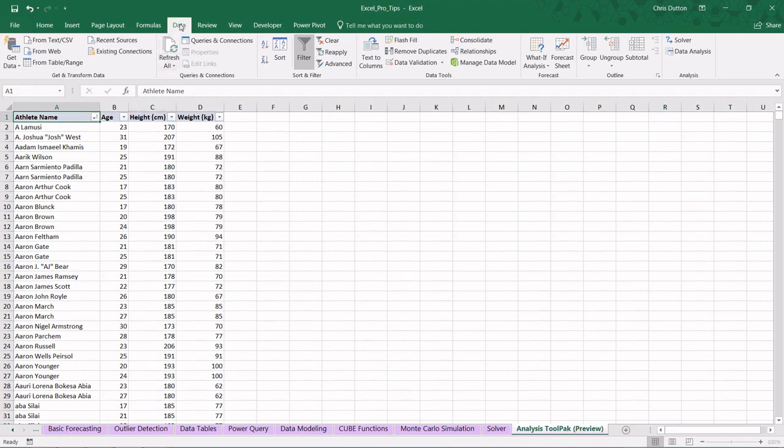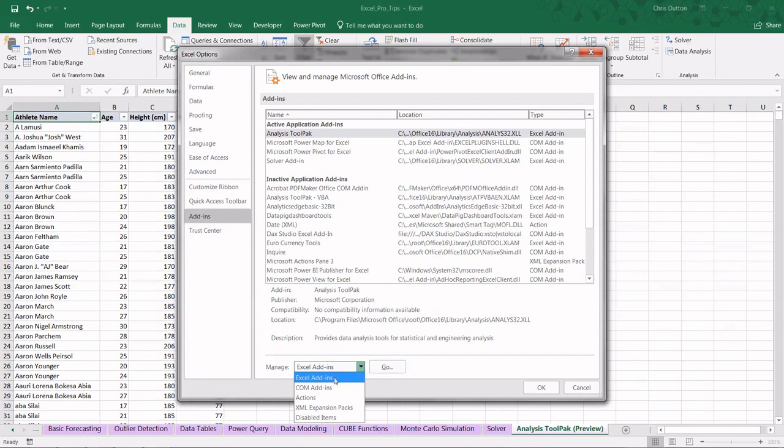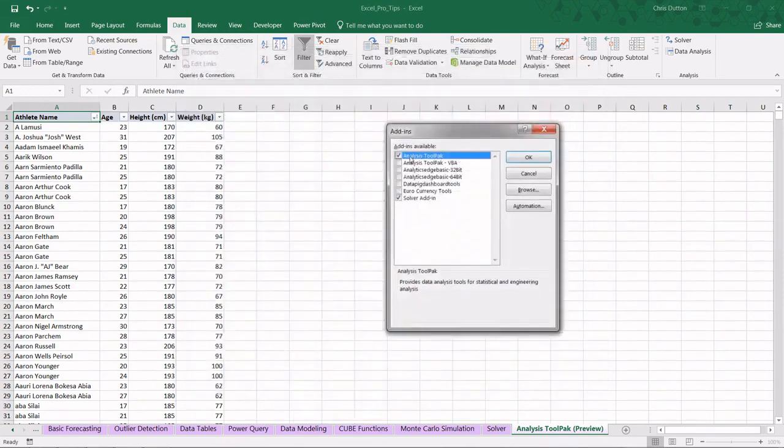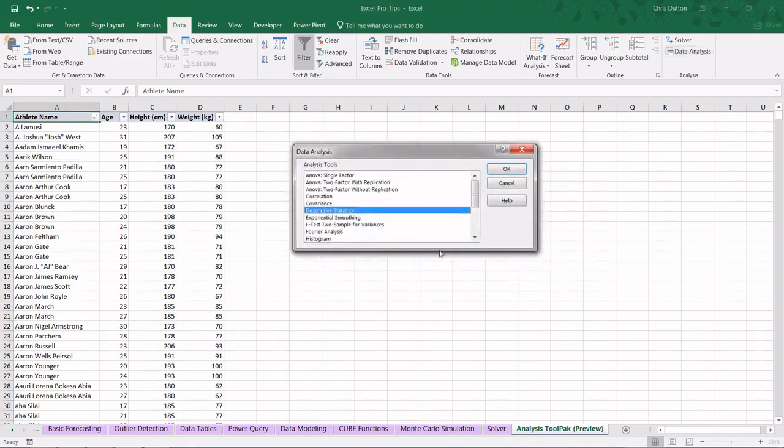So first things first, head to your Data tab. Off on the right, this is where you should see your activated plugins. If you don't see Data Analysis, go ahead to File, Options, Add-ins. You're going to manage your Excel add-ins. Press Go. You should see Analysis Tool Pack in that list. Go ahead and check the box and press OK. That should pop up right here. And let's go ahead and see what we have available to us. So as we scroll through, we'll see a number of different options here: analysis of variance, correlation, covariance, exponential smoothing, moving average, random numbers, t-tests, z-tests, and a few others. So obviously, there's a range of level of difficulty and complexity here.